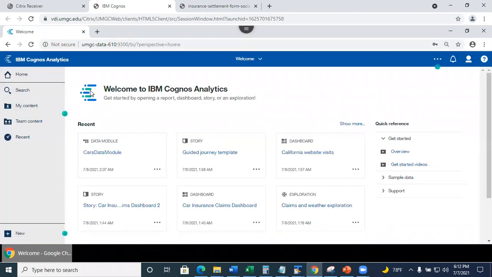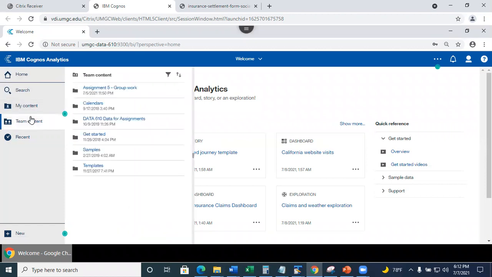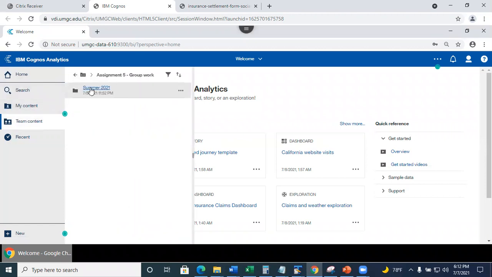Now if I go here, let me show you. I'm supposed to see in the team content, if I go back to my team folder, the exploration that another member created. So that's basically how the file sharing works, right?